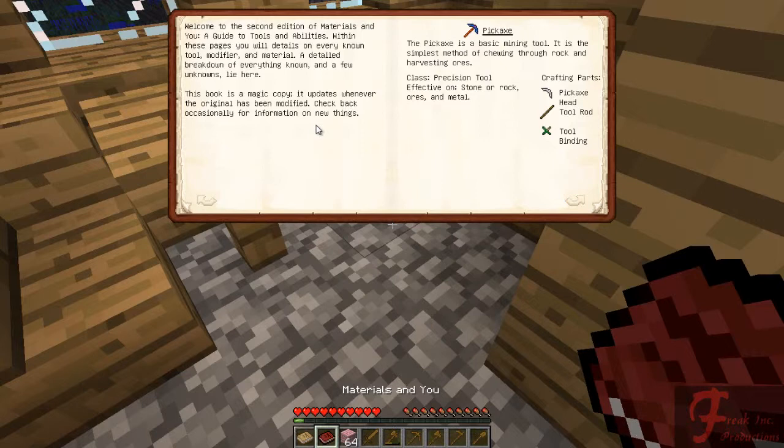Within these pages, you will find details on every known tool, modifier, and material. Detailed breakdown of everything known and a few unknown lies here. This book is a magic copy. It updates you at the end. Okay. Oh, pickaxe. You actually get to make them from scratch. Kind of cool. Basic mining tool. We all know what that is. Provision tool. Effective. Oh, it even tells you what it's effective on. That's awesome. So, stones or rocks, ores and metals.